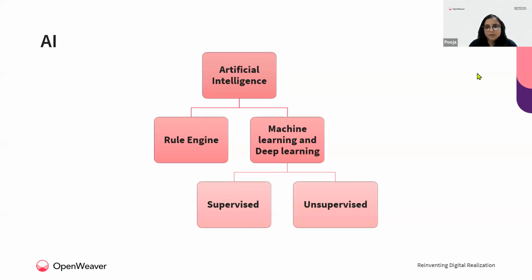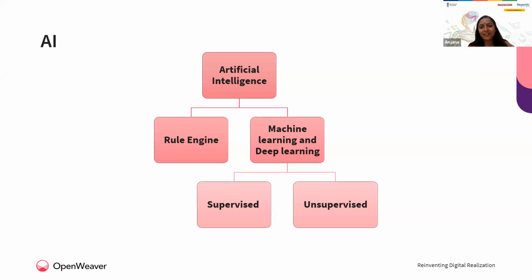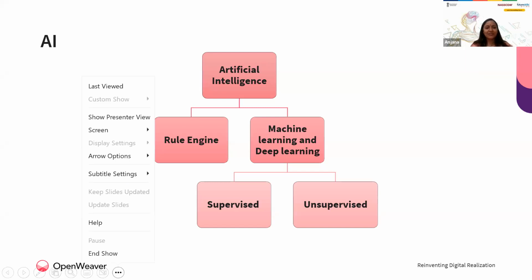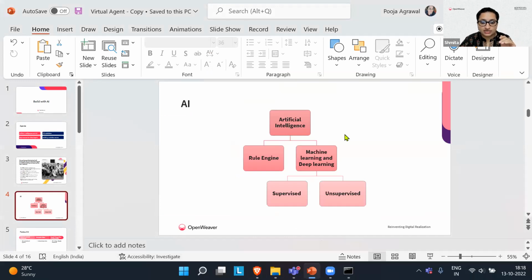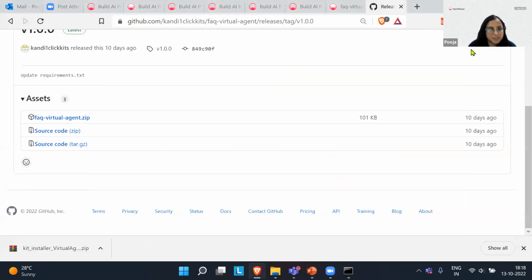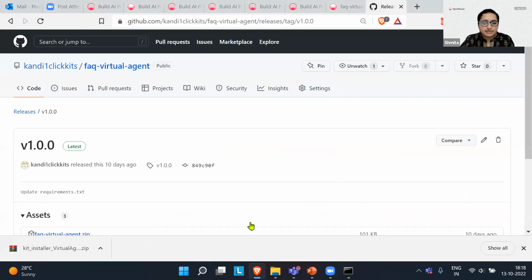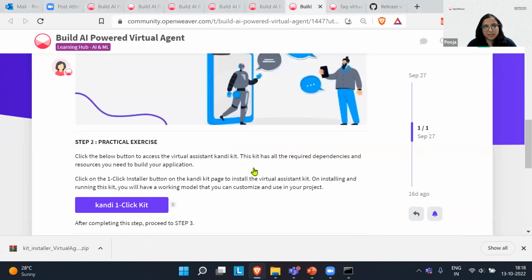I'll tell you once again. Also, for people like us who can't download because of admin restrictions, is there some other shortcut we can use for that zip file? So maybe Pooja, you can showcase the 2-3 different methods: one is a one-click install, for what operating system, and what's the other way to install? And maybe in the interest of time, you can go into the kit itself after this. Okay, sure, I'll do that.